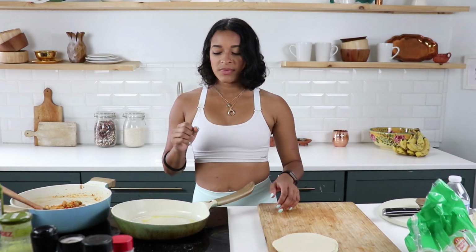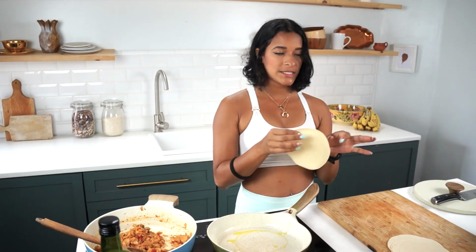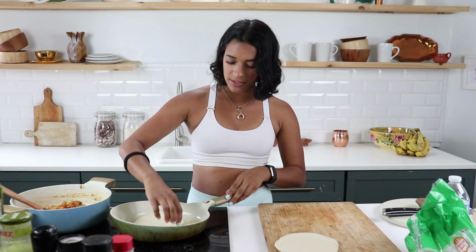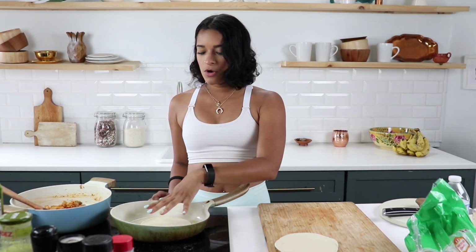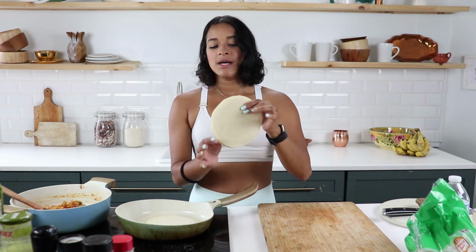Okay. If you have a gas stove, preferably, I would just toss the tortillas over the fire until they're nice and brown and pliable. However, in the office here, we only have an induction cooktop, so I'm just tossing it with a tiny bit of oil into our pan and letting it heat up, and then I'm gonna flip it, not even a minute per side, just to warm them through. Once they get warm, they should become nice and pliable so they don't break on you.